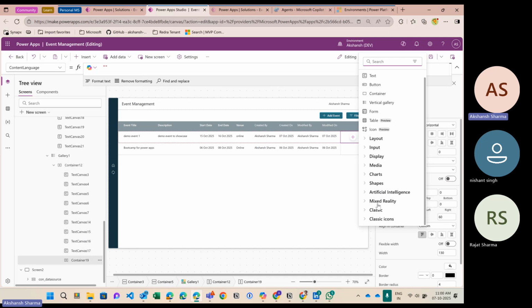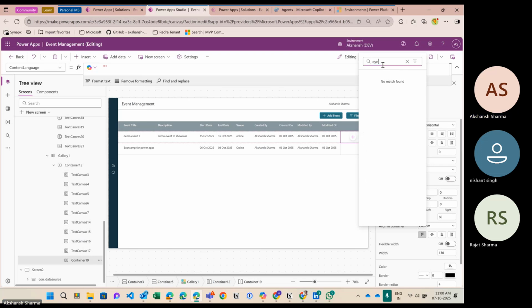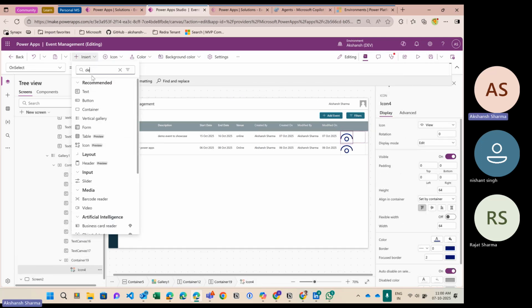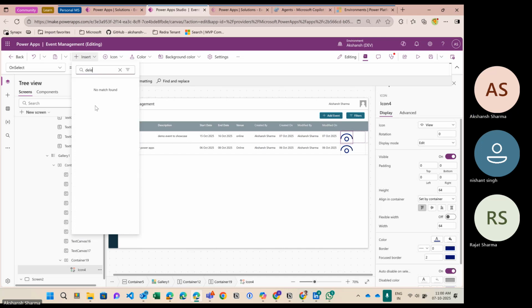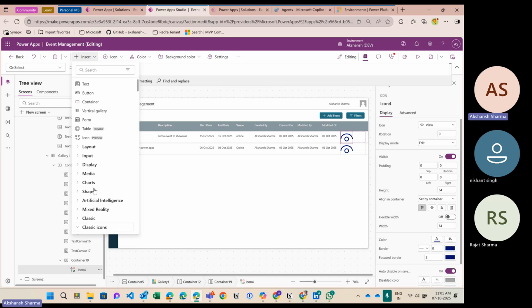There should be classic icons. Yes. All right. So that should be my eye icon. View. Yeah. View and delete. What's that icon called?